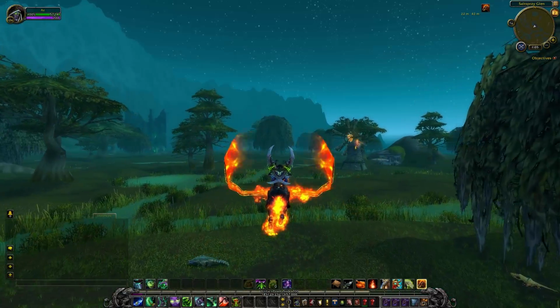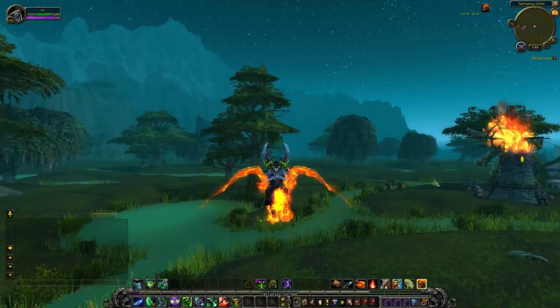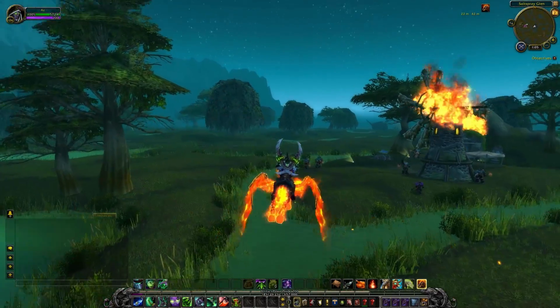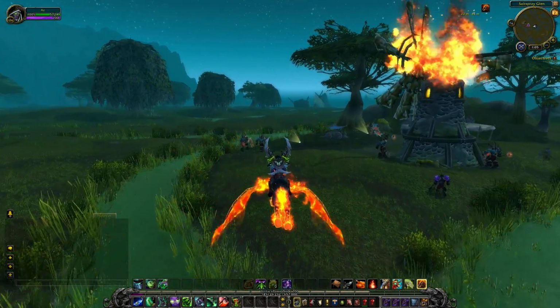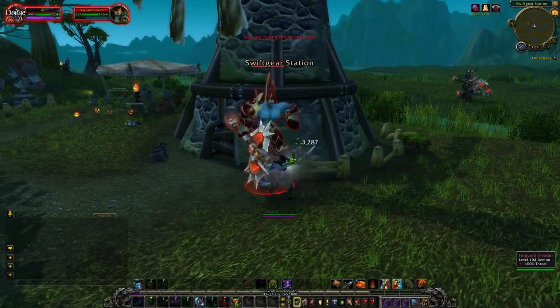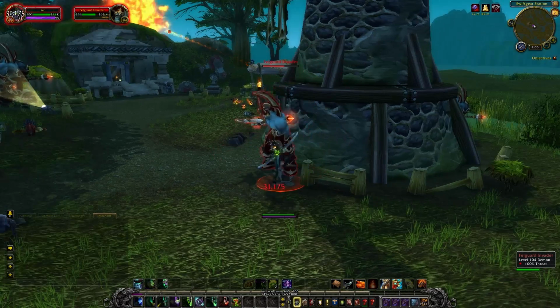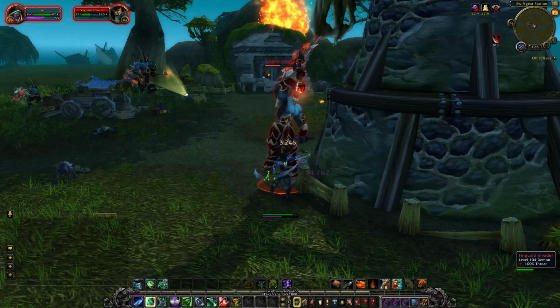Or you can just fly around the zone and find a bunch of Legion troops up to no good. Here I'm coming across a poor little Alliance settlement. They've set the windmill on fire. They're attacking the town, and to the left over there, the poor quest givers are even dead on the ground.